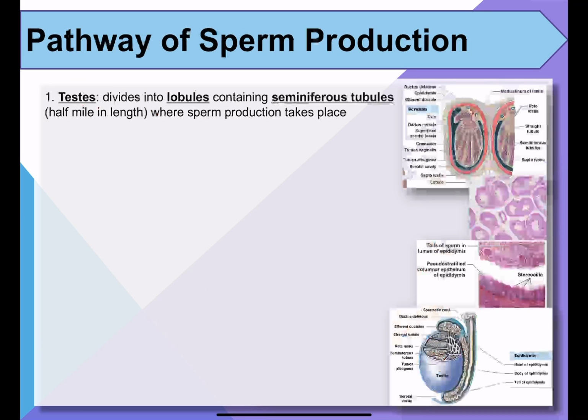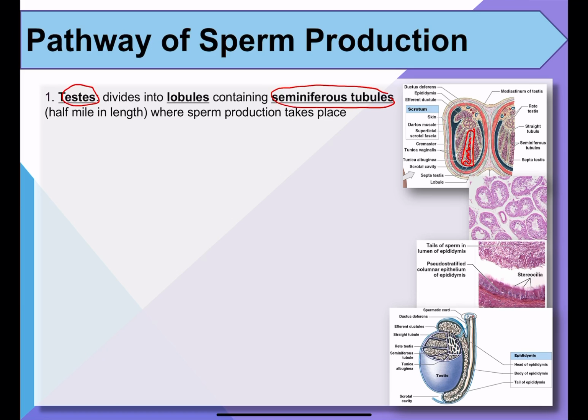So inside the testes, they are divided into lobules, just like how we mentioned lobules in the pancreas, liver, and kidney. Lobules just basically mean a section of that particular organ. And these lobules contain very important ducts called seminiferous tubules on the inside. If we look at this particular image right here, this is one particular lobule, and inside you see these spaghetti-looking noodle stuff. Those are the seminiferous tubules.